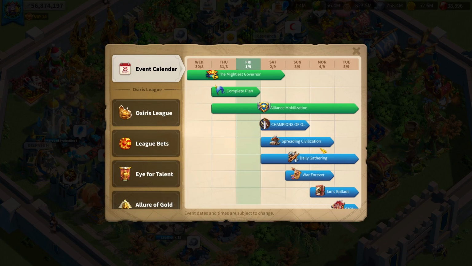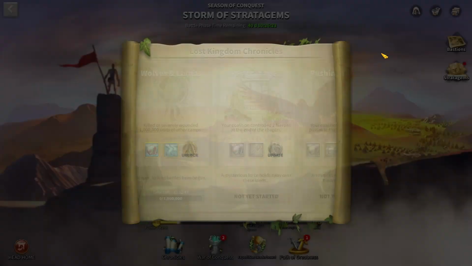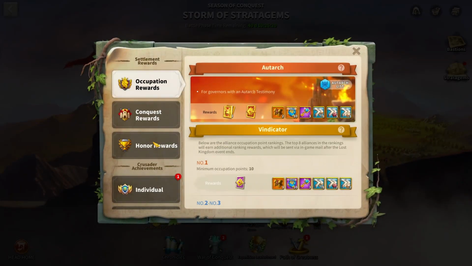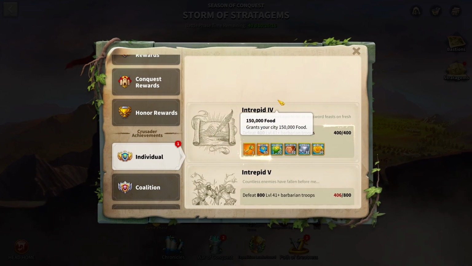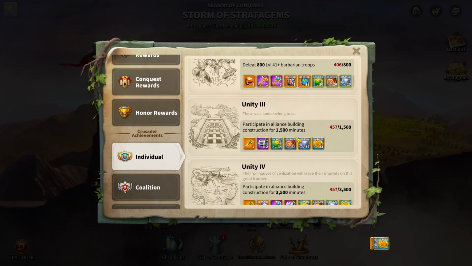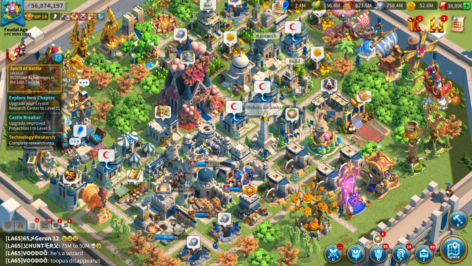So every now and again you get events that will come by that will give you legendary keys. You might have some KVK events as well. I know a few Chronicles in the KVK also give you legendary keys, not Chronicles, sorry, like the Crusader achievements. You can see right here, killing barbarian troops, I got 1 free sovereign key. I keep calling them legendary keys. And that's pretty much the main ways to get them. You'll have events that come around, you got your KVK stuff, and also a few bundles here and there.